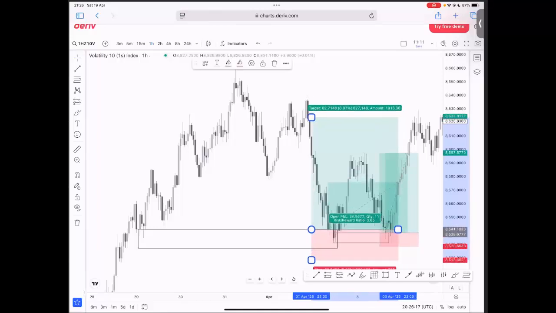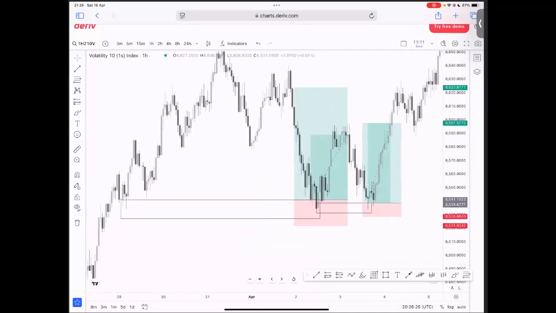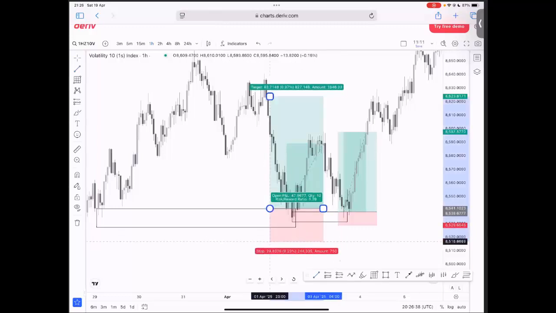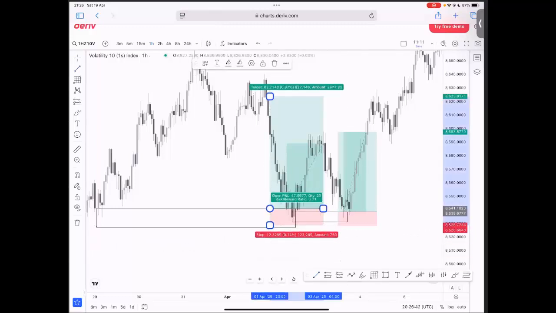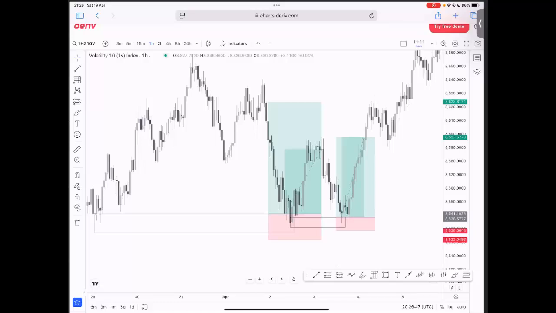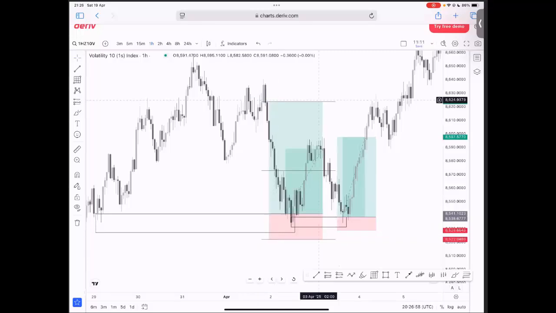Okay, let's say you have a setup like this. The first thing you have to do after having your setup on synthetics is to pick out your Fibonacci tool from your stop loss, whatever zone you're using as your stop loss. Even if your stop loss is at this level, or at this level, you're marking out from that level, which means you're marking out from this level here to your take profit target. Something just like this. You're marking out from this level to your take profit target.